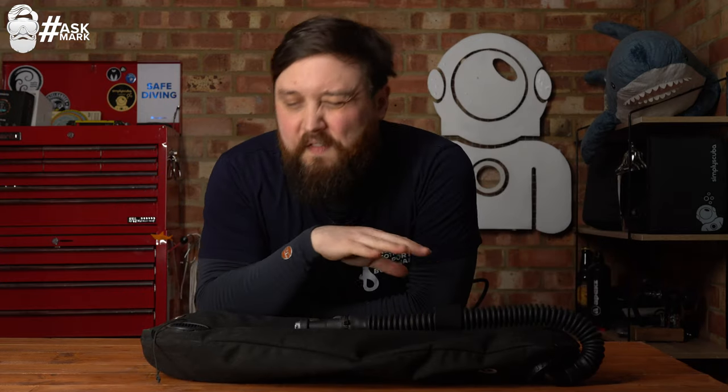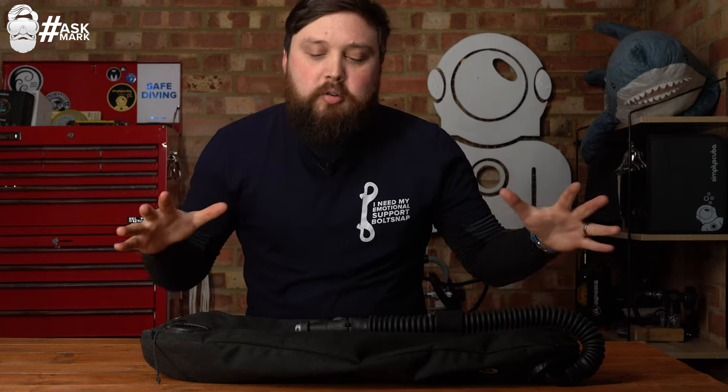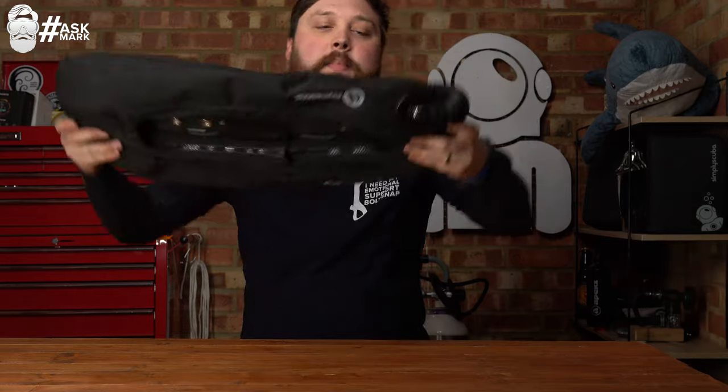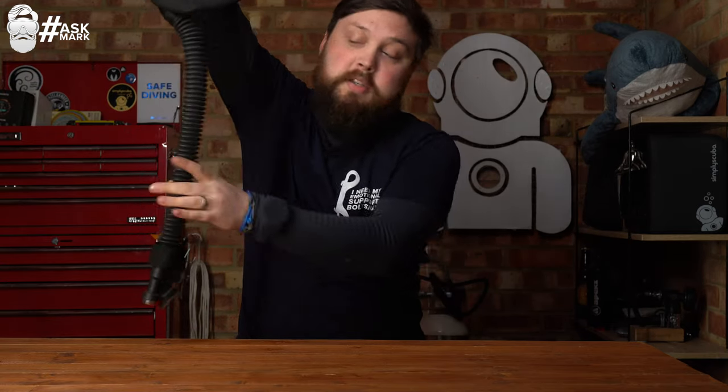For most normal diving in clean waters, I wouldn't do it between every single dive as that's a bit of a waste of fresh water. But after a day's diving, and especially before putting it into storage, I would wash it out thoroughly. I usually hang it upside down so all the water collects at the bottom of the hose, then just press the purge button and all the water drains out. I use some mild household detergent, but there is specific BCD detergent that's antimicrobial and anti-fungal — designed to kill any nasties so the next time you come to your BCD it's not just sitting nasty.